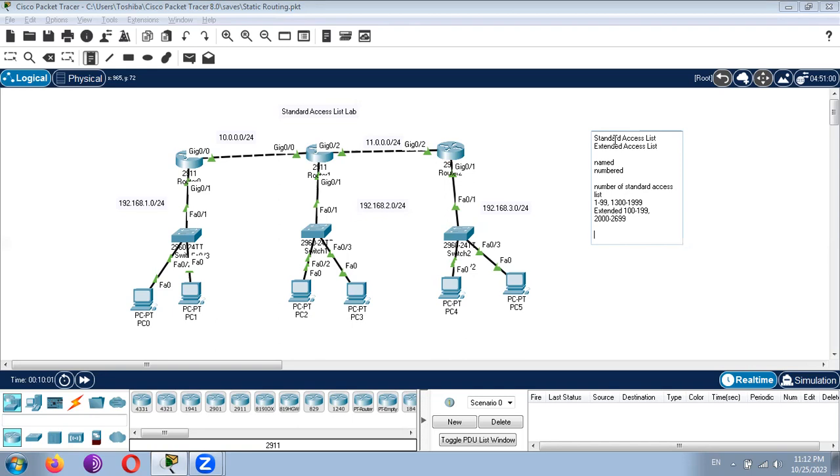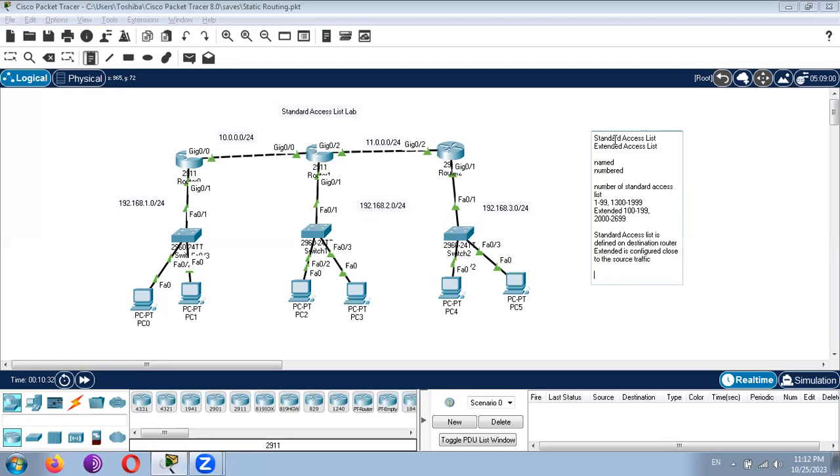First of all, a standard access list is defined on the destination router, and the extended is configured close to the source traffic.